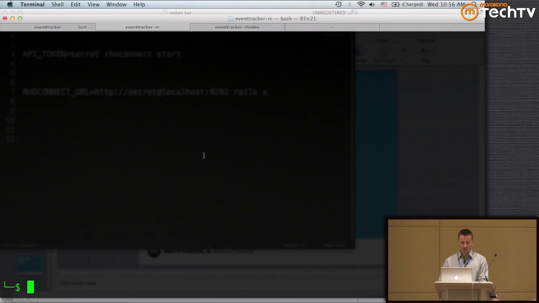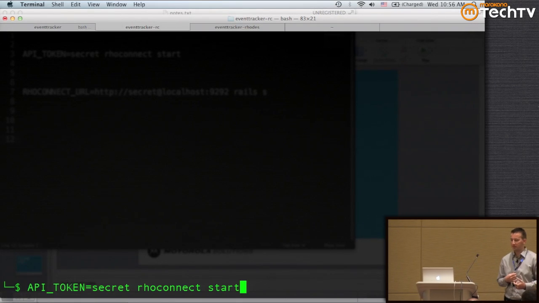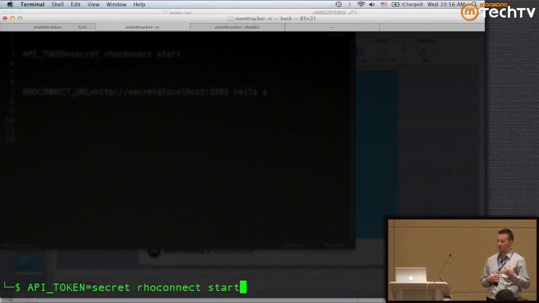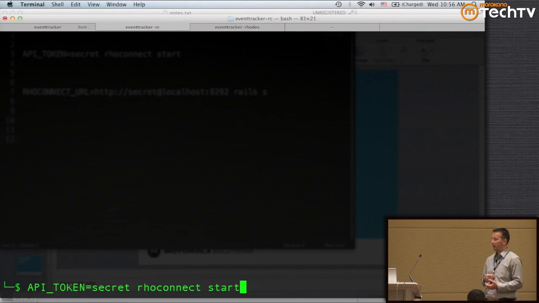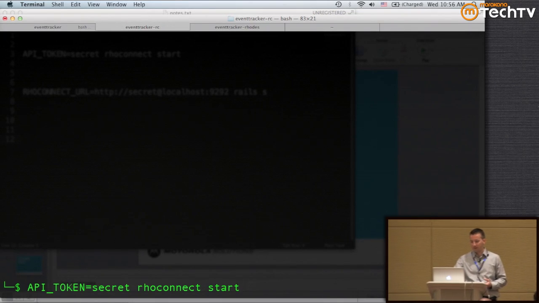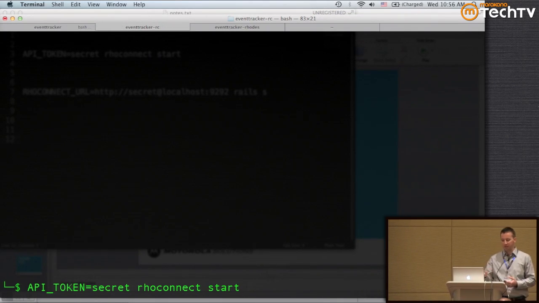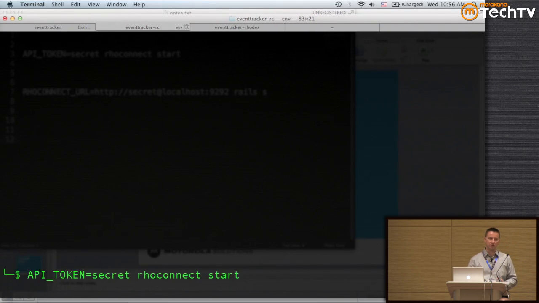What I'm going to demonstrate now is running the RHOCONNECT application locally and using it with a server plugin. As I mentioned, if I'm using the HEROKU add-on, I don't have to do this, but just for the purposes of demonstration, I can run this application. An important thing here is that RHOCONNECT plugins talk to the RHOCONNECT instance using this HTTP API, and they need to provide a token. This token is like the tokens in other popular developer APIs: you have to provide it with each HTTP request, so RHOCONNECT knows that this is a secure request and it can handle the data. So I'm going to start this RHOCONNECT application specifying just a junk token here, and then I'm going to use that token in my Rails application.